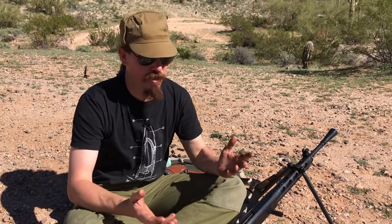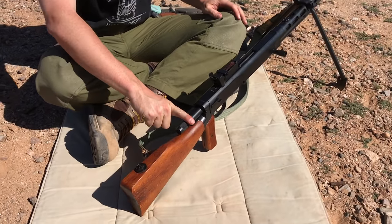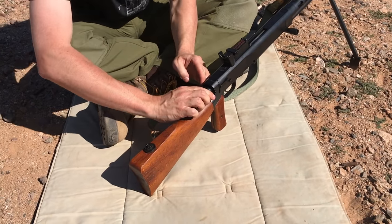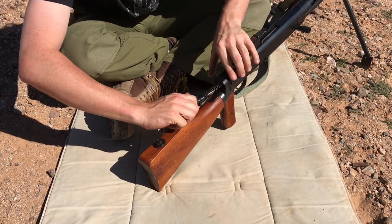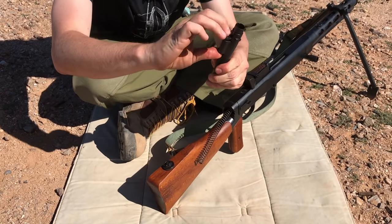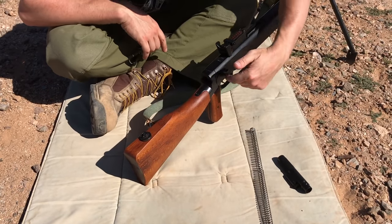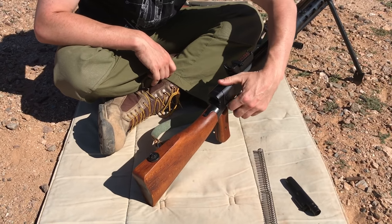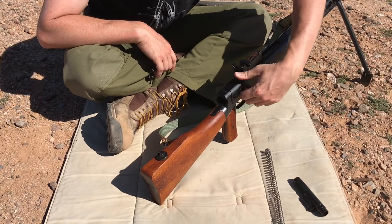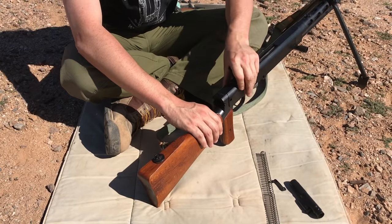One of the things that makes the DP such a cool gun is that it's really AK-like in its simplicity and durability. To do a quick field strip: the first thing is to take off the recoil spring extension - there's a little plunger on this side, push that in and rotate it 90 degrees up. The plunger comes out, recoil spring comes out. Then we take the lower frame assembly off - there's a screw right here. The first time you do this, and every subsequent time, you will irrevocably scratch the finish on your gun - just get used to it, it's kind of like the safety scratch on an AK. Unscrew that, take it out, and the lower assembly just drops right off.